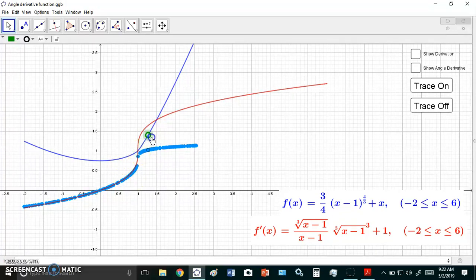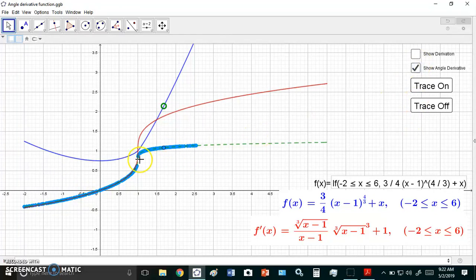So you can find the slope or the derivative function. This is the derivative function in terms of angles, and it looks something like that. You can see the green dotted line. That's what you'll obtain if you plot the derivative using the y-axis as the angle measure and not the tangent of the angle. And always this derivative will have a minimum and a maximum. The minimum will always be at minus pi over 2 and the maximum at pi over 2, regardless of which function you are dealing with.